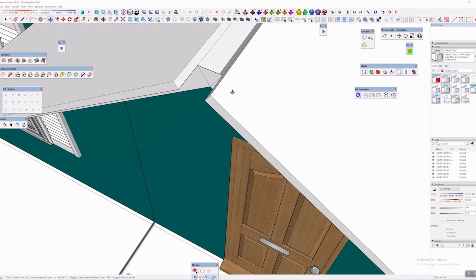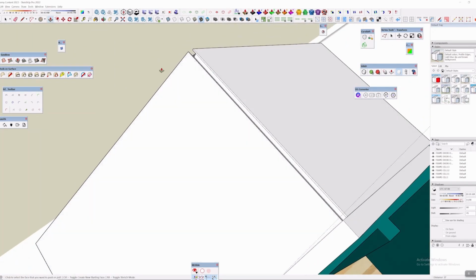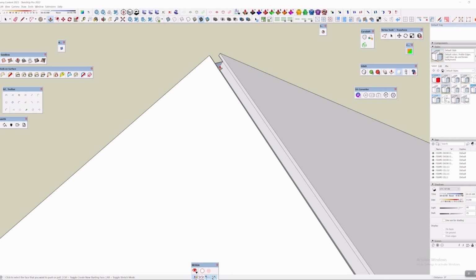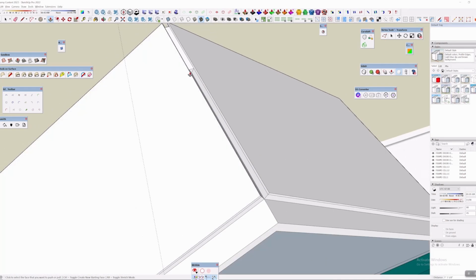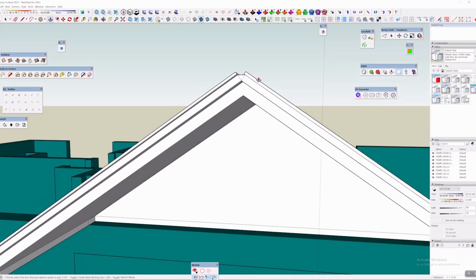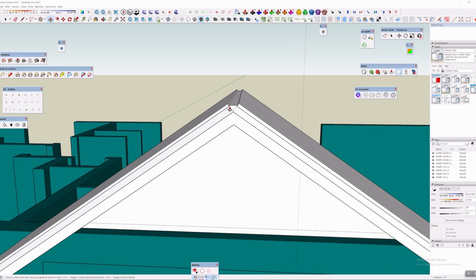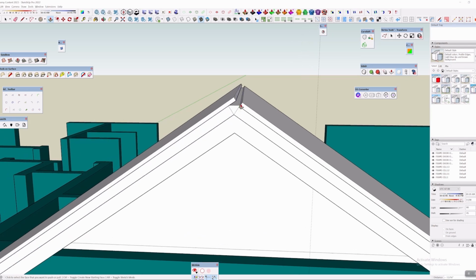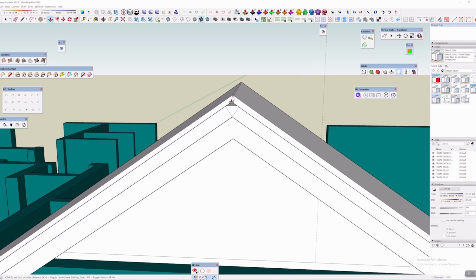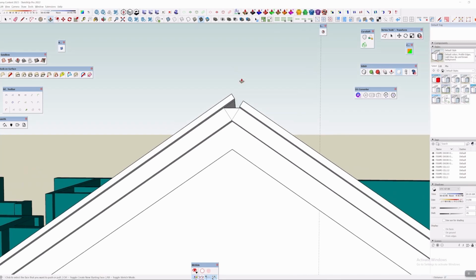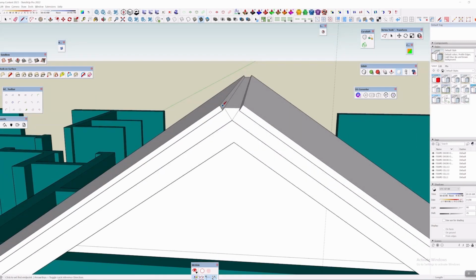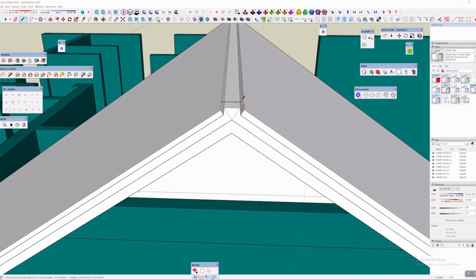And I'll spin the camera, and there it is, that little triangle. And I'm just going to use the normal push-pull, hopefully this will work, and just drag that back just to cap it off. And that looks just fine. If you've got a little bit of an overhang here, you can always just go in and just connect, maybe do something along the lines of that, kind of crash them together, or you could go ahead and manually just connect this point to this point and effectively just ask SketchUp to cap this for you.